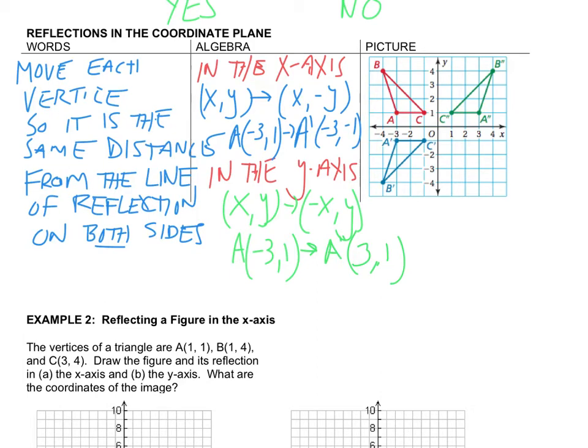I don't want you to stress about this piece down the middle with the algebraic part. If it doesn't really make a whole lot of sense, it's more important that you understand how to move these points and to create the reflections by moving them across correctly. Whether you understand the algebraic side is not as important. Eventually that'll come with more practice.